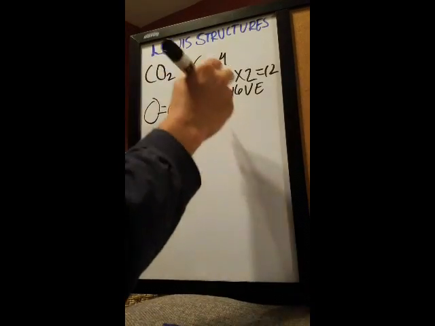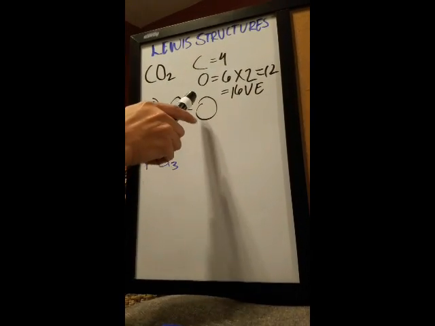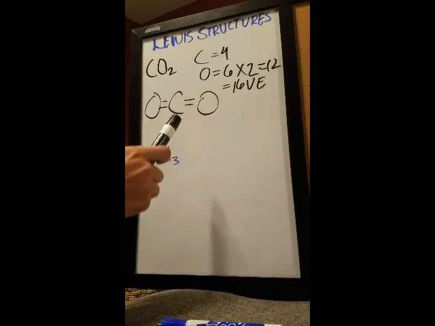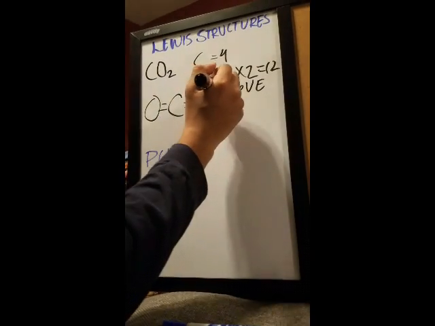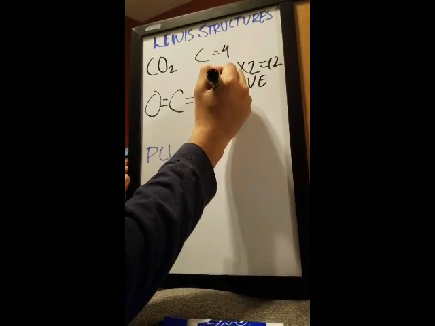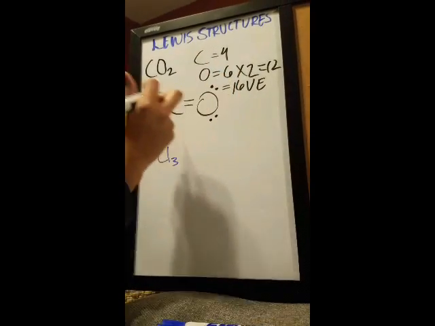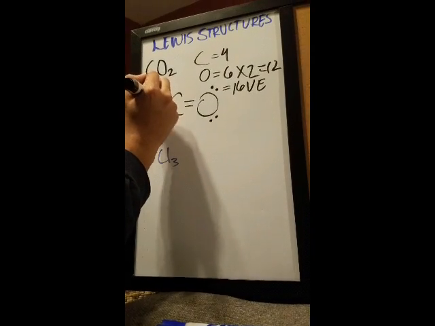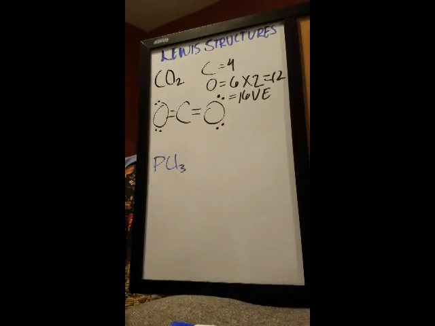We know that an oxygen atom has 6 valence electrons, and over here there's 1, and over here there's 1, so we know there's 4 left to put into this Lewis structure. For that purpose we'll add 2 over here, and 2 over here, so there's 2 unshared pairs, and 2 over here, and 2 over here. So that is a Lewis structure for carbon dioxide.